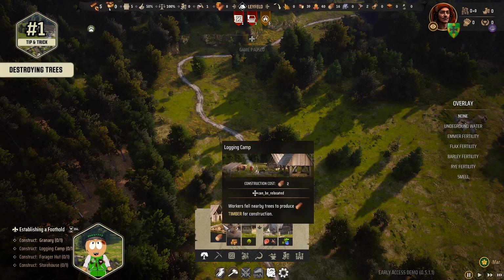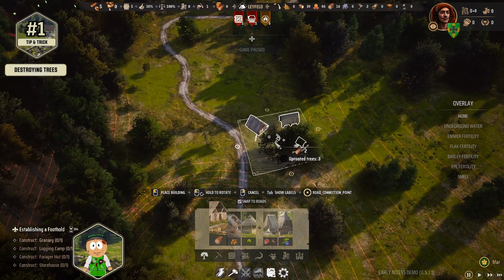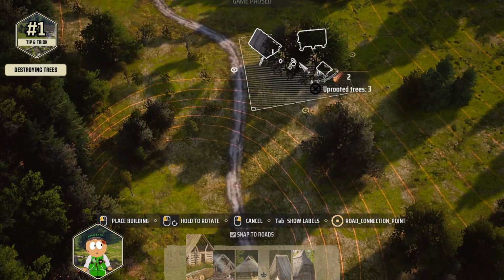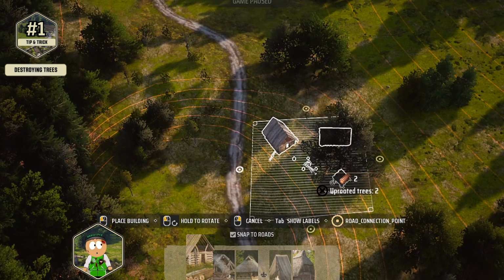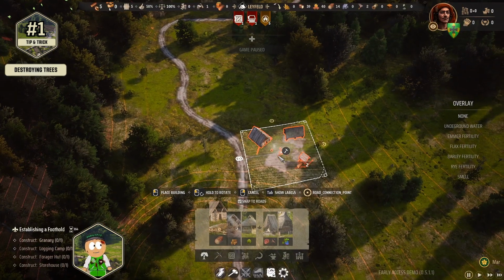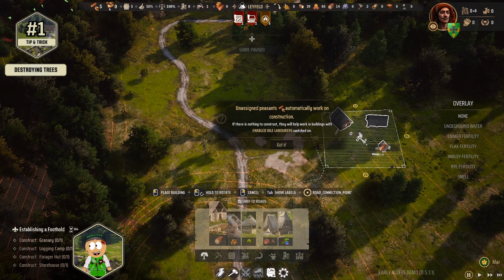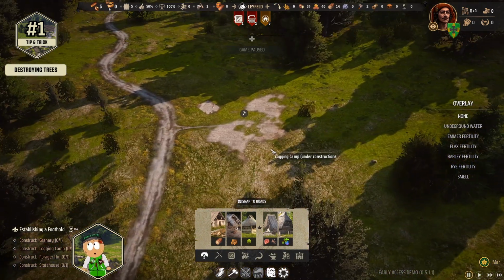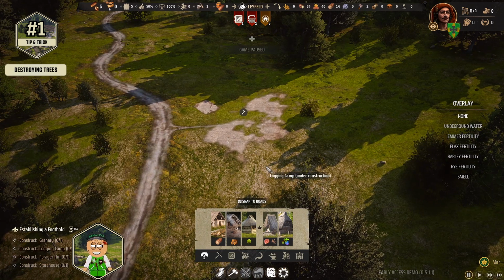Tip and trick number 1, destroying the trees. When you're going to place any building, keep in mind that there's a small pop-out of uprooted trees. This means that if you place this building right here, you will lose those trees forever. If there are trees really close to your settlement, it is a good idea to first chop them down with your people and not waste them, because those close trees may be very useful at the start of a game.